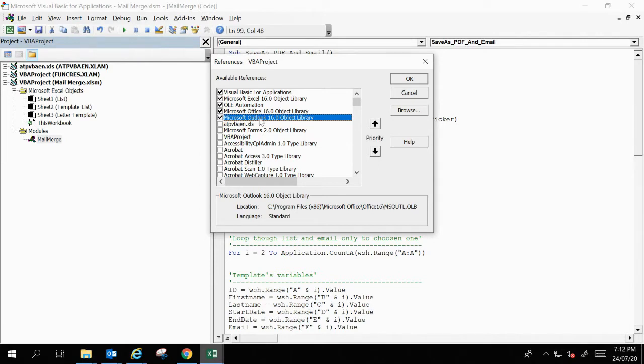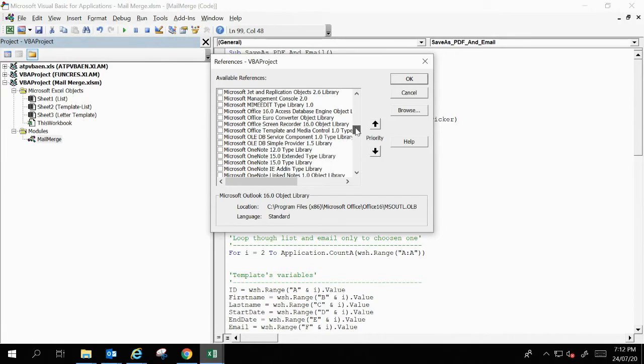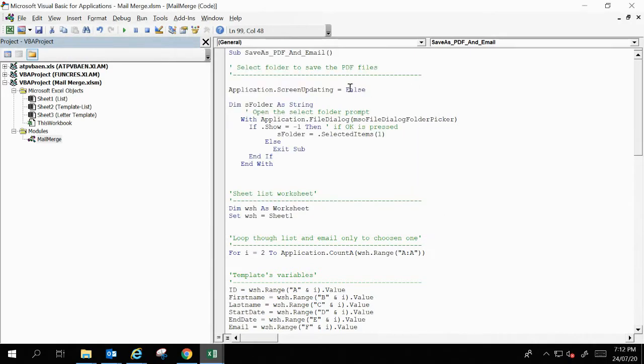It's called Microsoft Outlook 16.0 Object Library. So here it's at the top, and in your case, because it's already chosen, it's already ticked, in your case you need to go down to Microsoft Outlook and then tick it, then okay. Okay, that's it, we're ready to go.